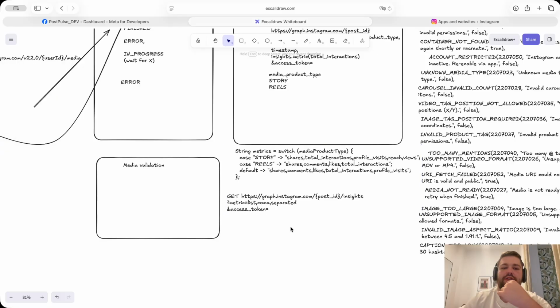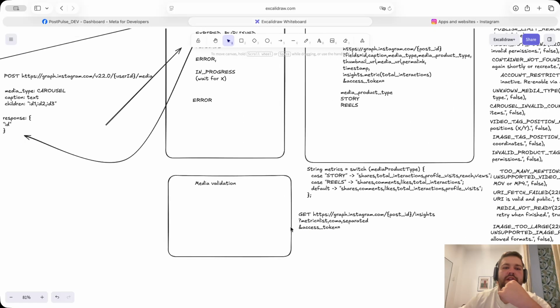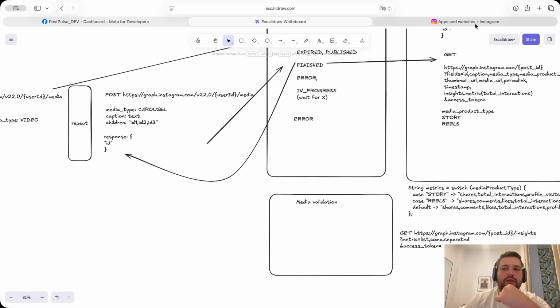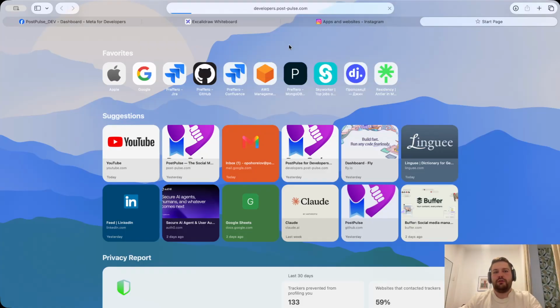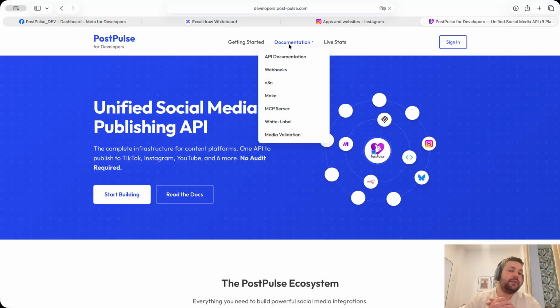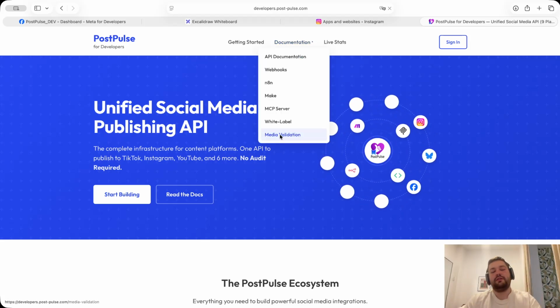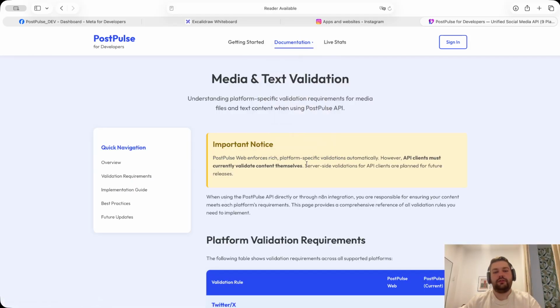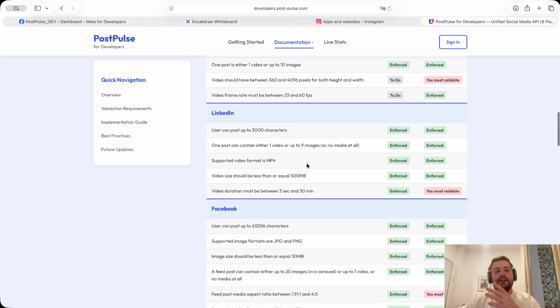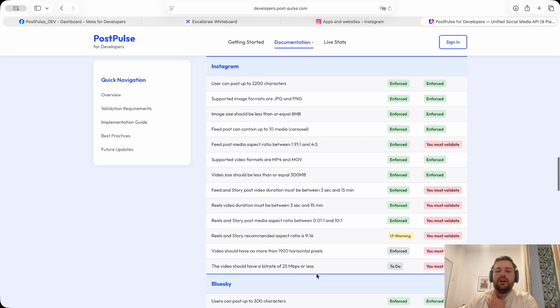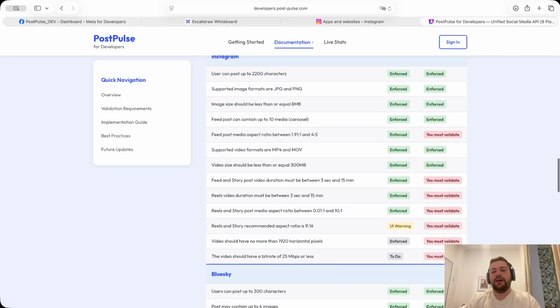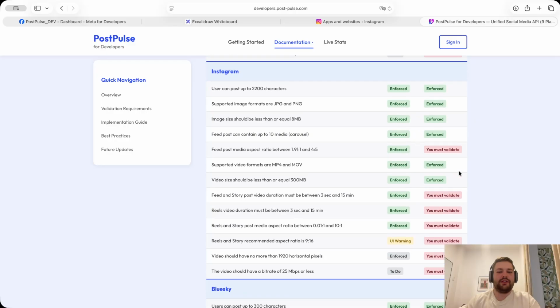Okay, I think now it's time to talk about media validation. For this, let me just open our list. You can find the list of media validations in the official documentation. The point is that what we noticed is that not all these rules are actually mandatory to exercise, right?